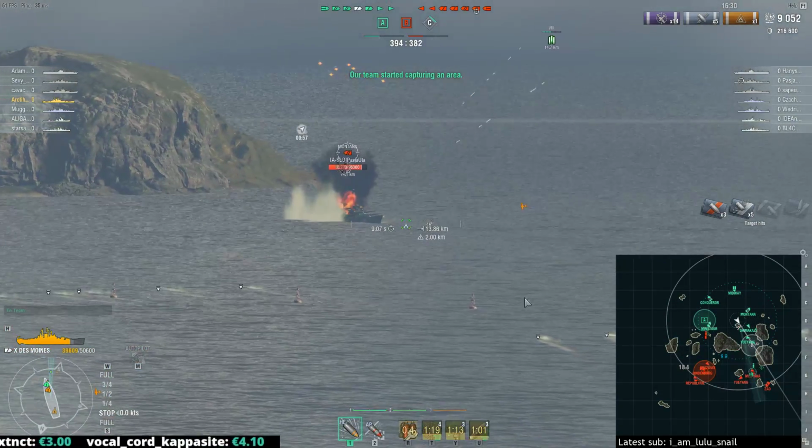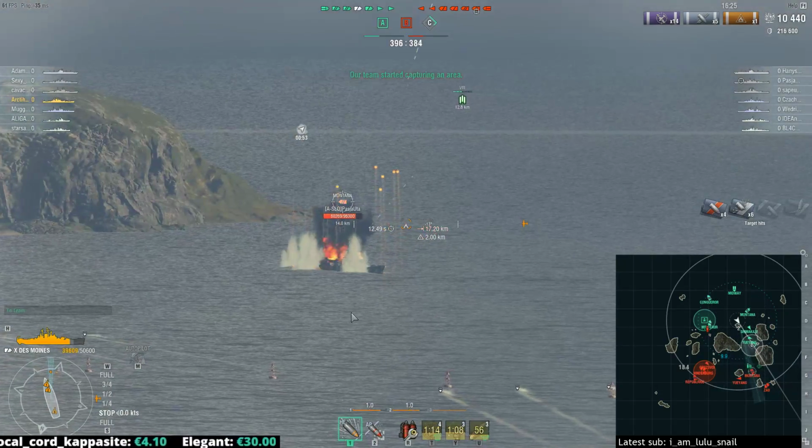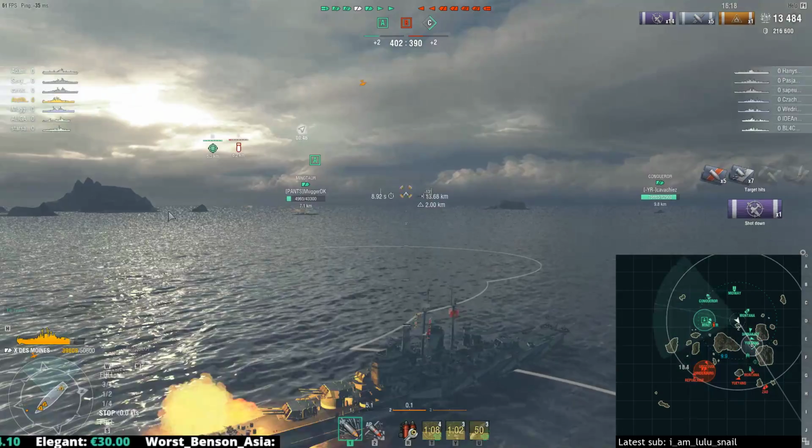As you can see, we're currently trying to shoot at this Montana, but it's not really... I mean, it's not like I wouldn't say bad. The enemy doesn't have a radar, so currently Yoyang is basically going to nab that capture point for free. However, the Minotaur is not having a good time of it.